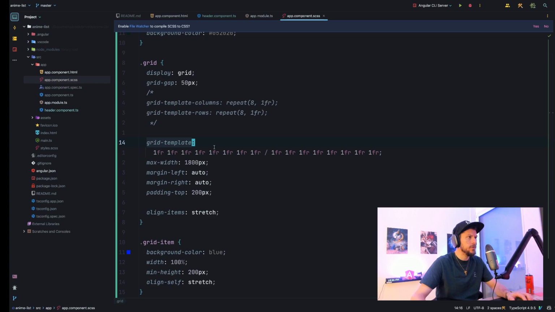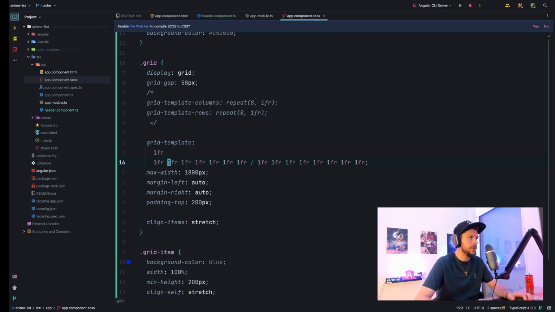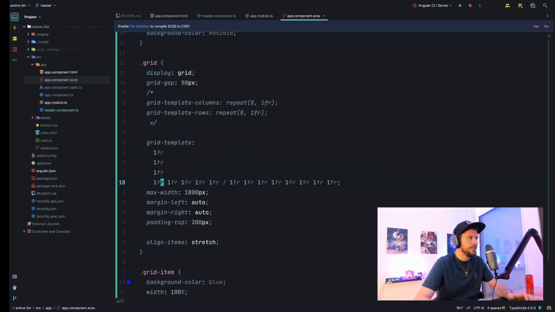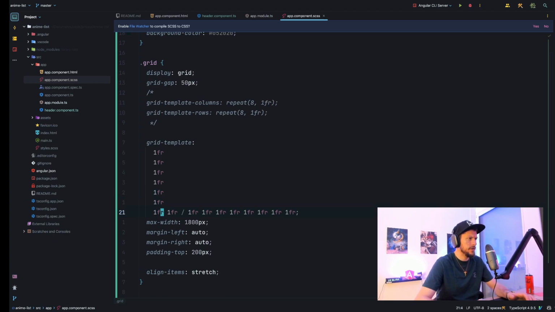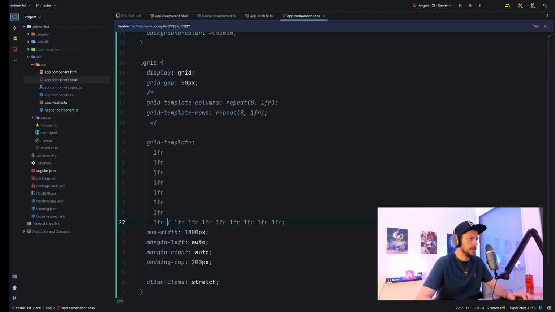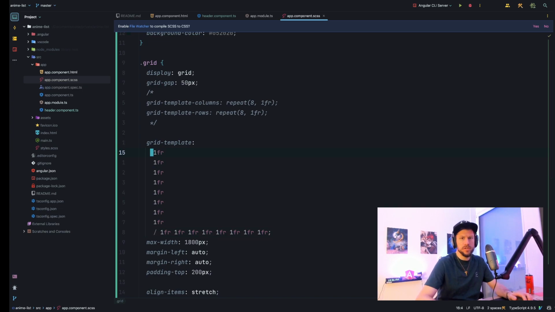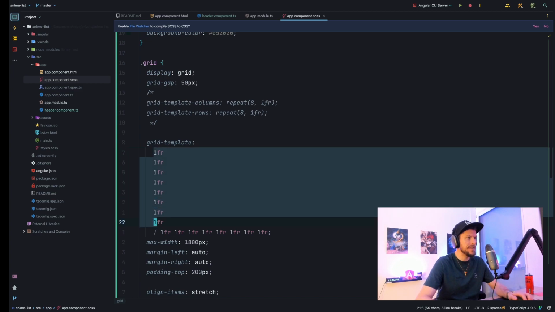So now what we want to do, we want to create areas, right? So since we have 8 columns, let me refactor this a bit. I know we could use Tailwind, but we can also do it natively, right? Good. So for those of you who not familiar with the grid template syntax, this basically defines our rows.